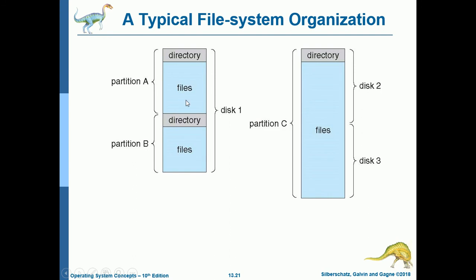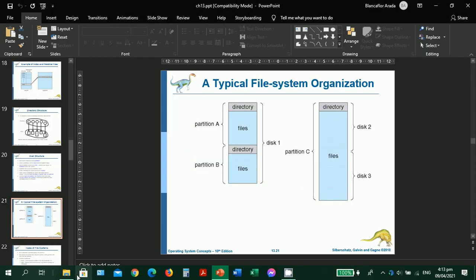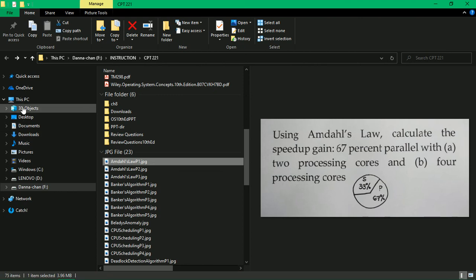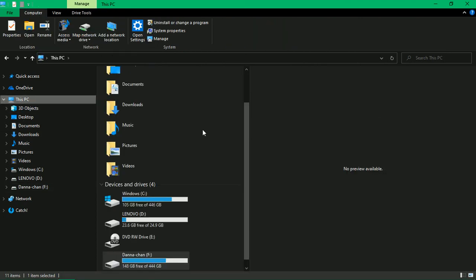So let's go back to my file explorer and go to This PC. As you can see, except for the DVD drive, which is of course a different drive, I have three drives. When computers were first made, the old computers, partitioning was not possible at that time.